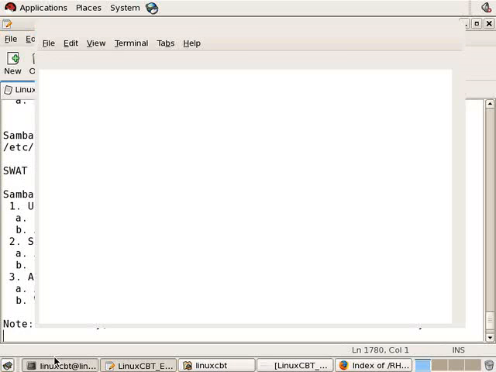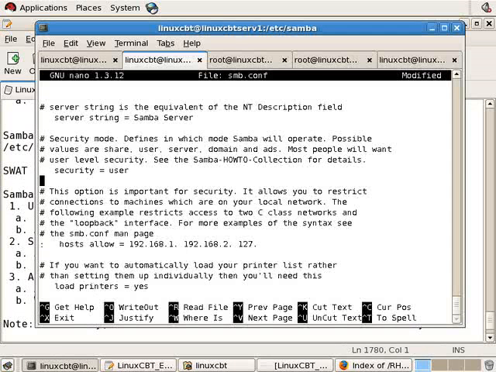So with that said, let's continue perusing smb.conf. Samba has many features, including the ability to restrict connectivity to its services to specific IP addresses. This option is currently commented out, but if you'd like, you could restrict communications with your Samba server to specific subnets. And here we see examples of how to indicate multiple subnets. 2 RFC 1918 and 1 loopback subnet.